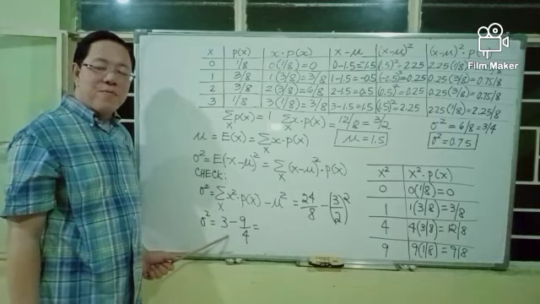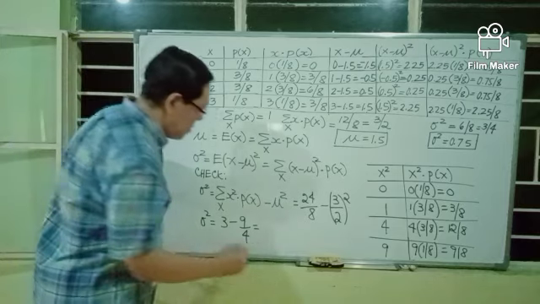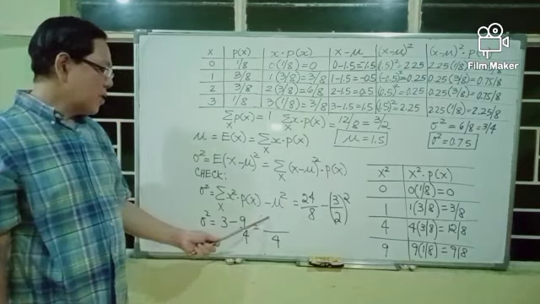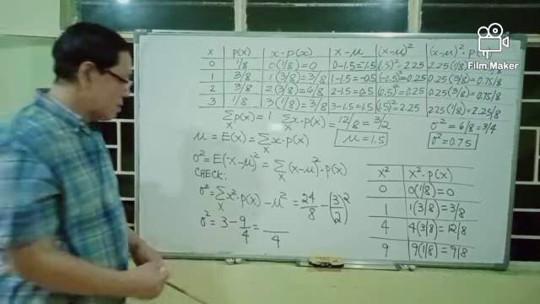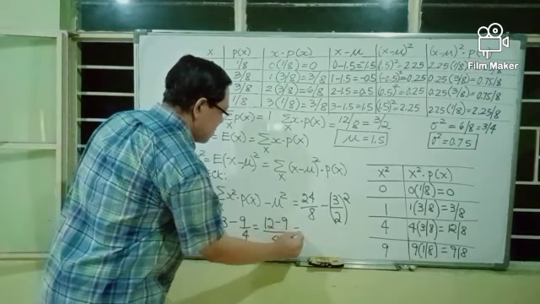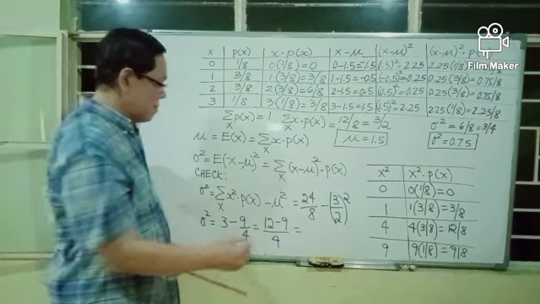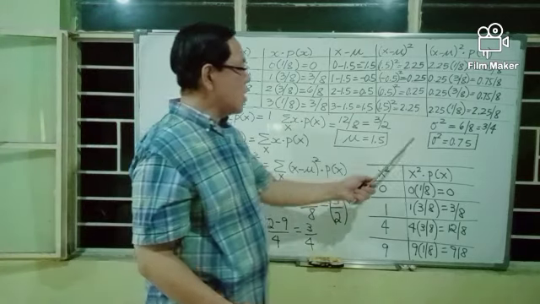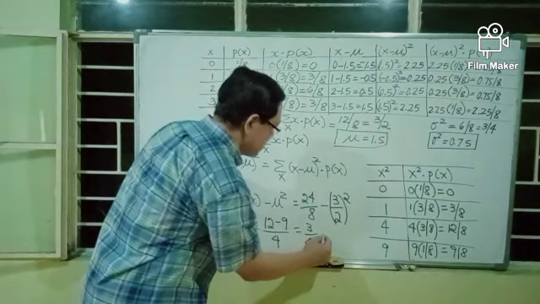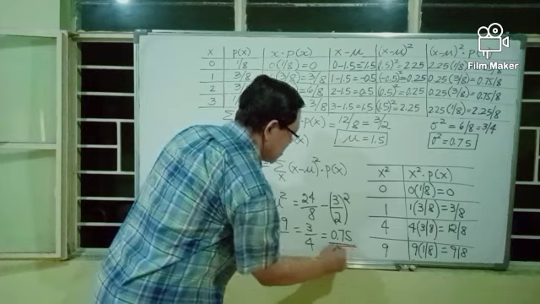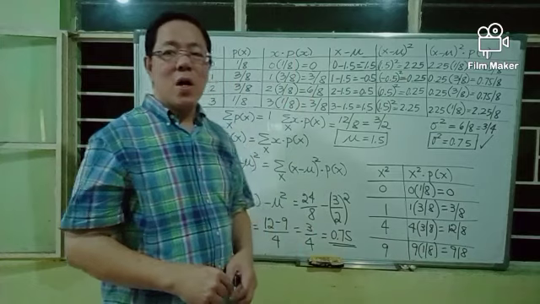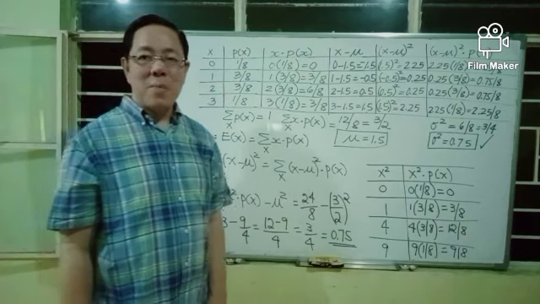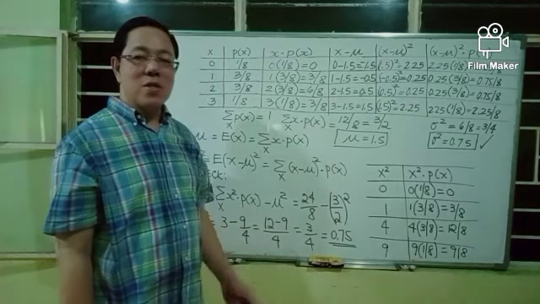We multiply 3 by 4 over 4 so that the common denominator is 4. For the numerator, we have 3 multiplied by 4 is 12, minus 9, and 12 minus 9 is 3, over 4. And that is the value of sigma squared, 3/4 or 0.75. Hence the value of the variance sigma squared for the discrete random variable x representing the number of tails when 3 balanced coins are tossed simultaneously is correct, which is equal to 0.75.